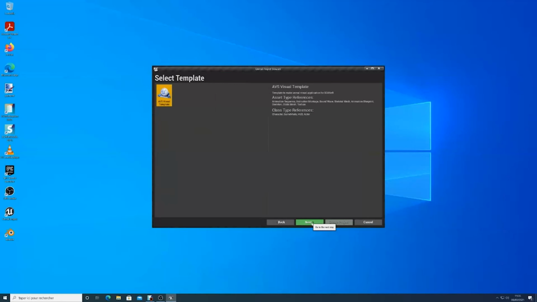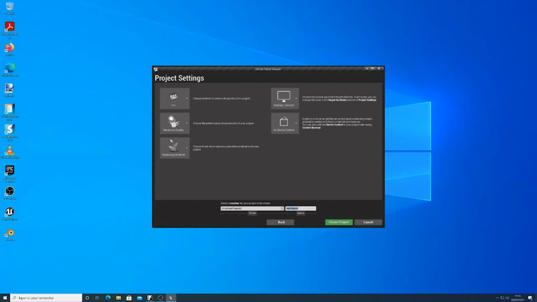After you have installed this template, you can create your project like this from the editor's project setup. In this part, the project is being created and compiled. We will skip this part for time purposes.